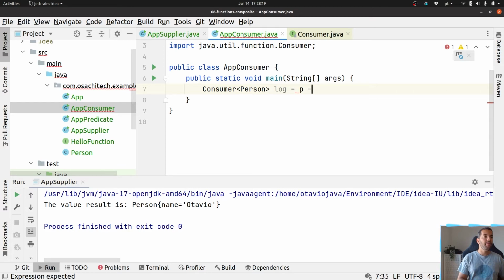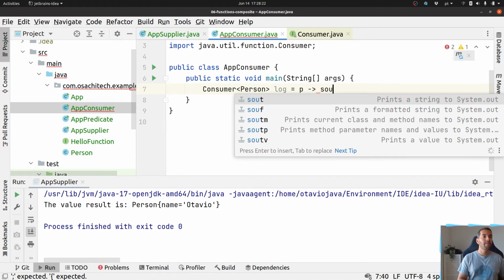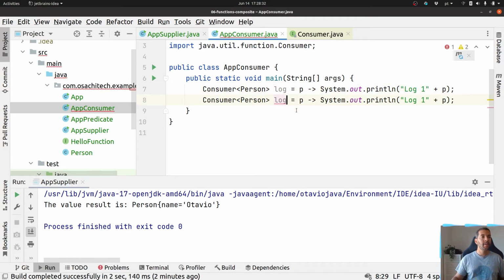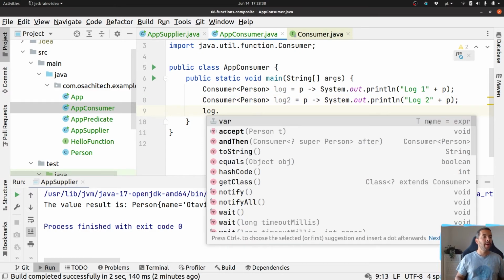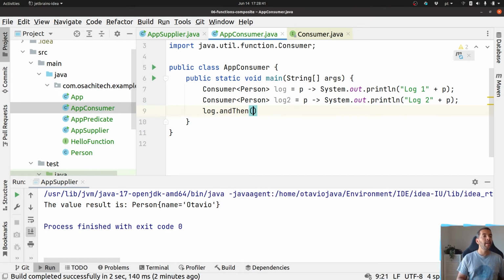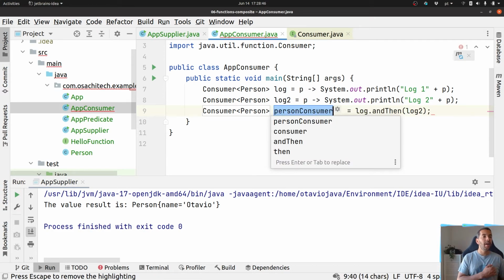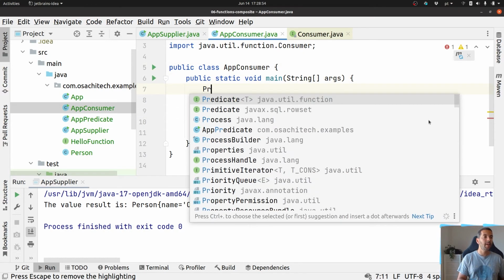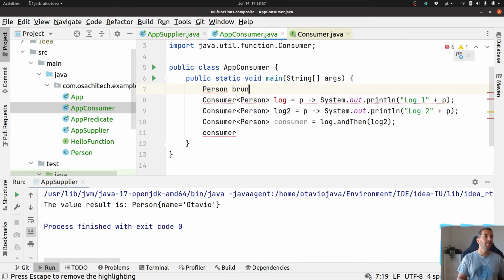So give a person, I will log 1 and then put per p here, and let's create a second log 2, and if you want to, yes, you're able to combine. So log 1 and then log 2, and based on that I will create a consumer. I need to create a person here, so this time I will use Bruno.